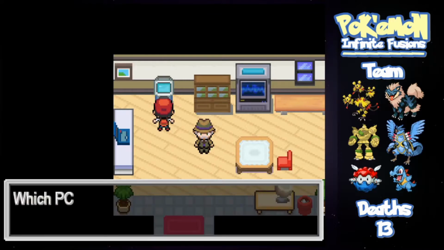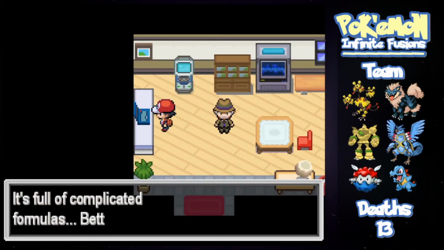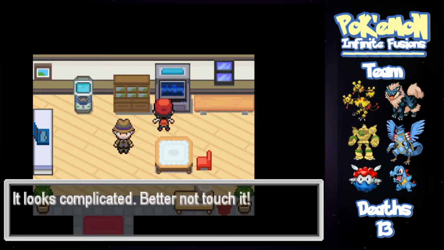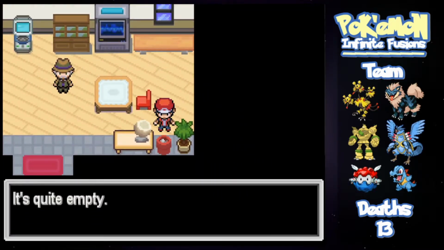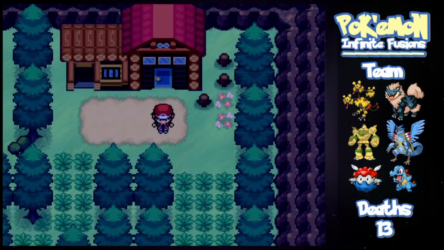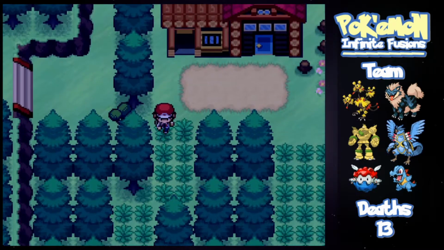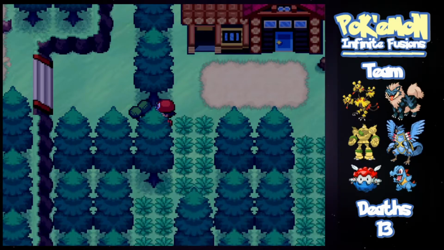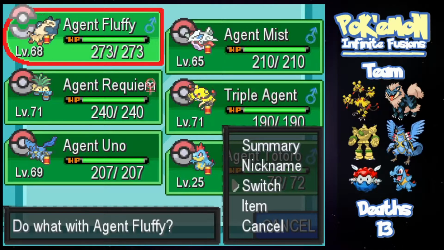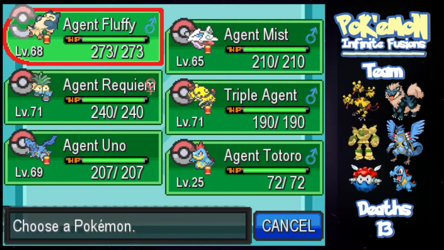Okay. I have a Palkia. Does that count? It's full of complicated formulas. Better not touch it. Yes, everything is very complicated. That is very true indeed. Okay. Well, I guess it does not count. I don't really want to catch a Pokemon at nighttime. I have a feeling that I would get a better Pokemon in the daytime. But I'm not entirely certain.